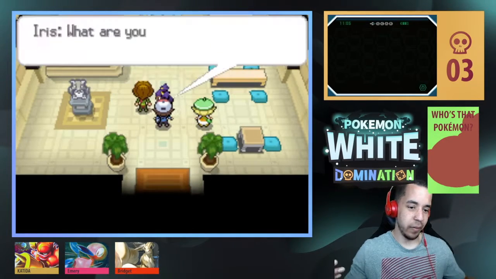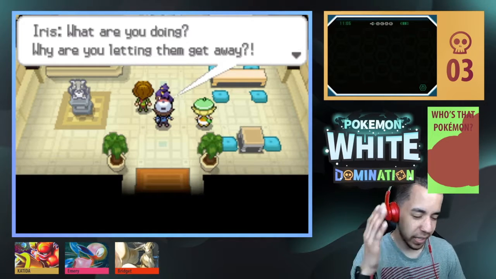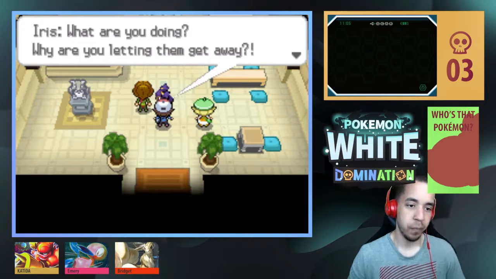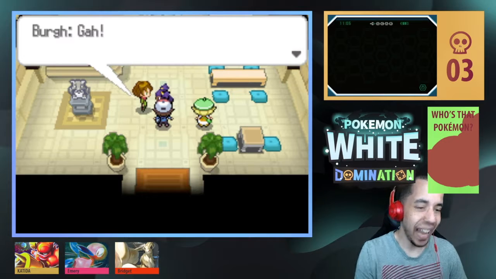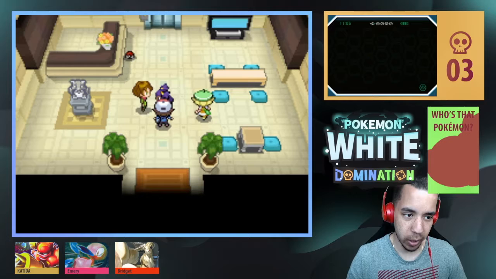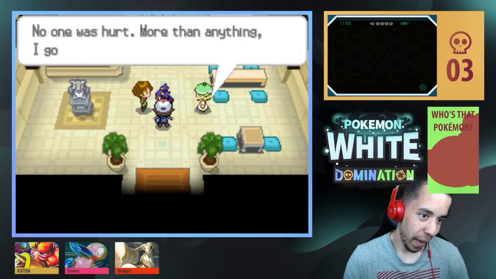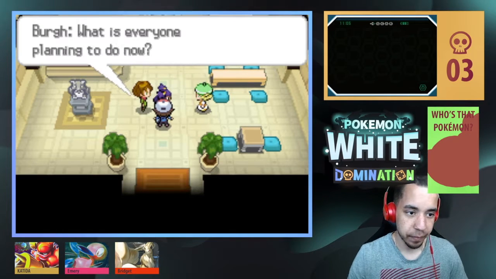So we just let him leave? Okay, like, that's what I'm asking. But since Iris said it, like, it makes perfect sense why we would just let him leave. What are you doing? Why are you letting them get away? Yeah, you're such a kid. God, what do we do if anything happens to the other stolen Pokemon? Like, it's okay. I got my Pokemon back. Nothing else matters. I got my Pokemon.